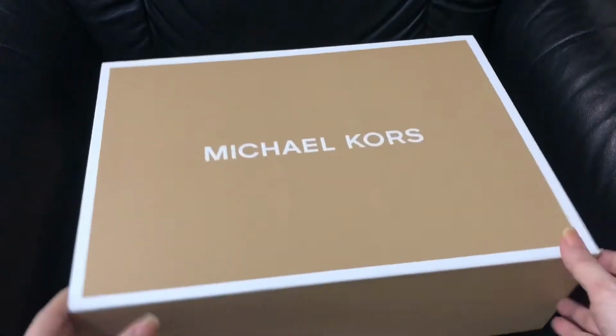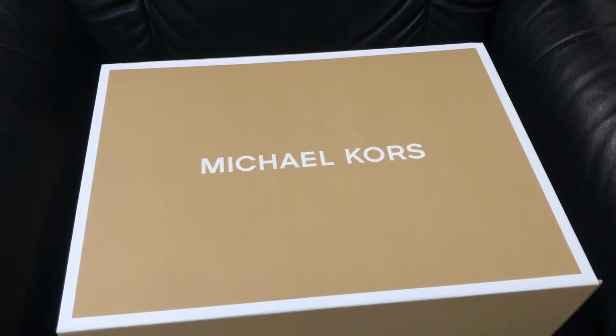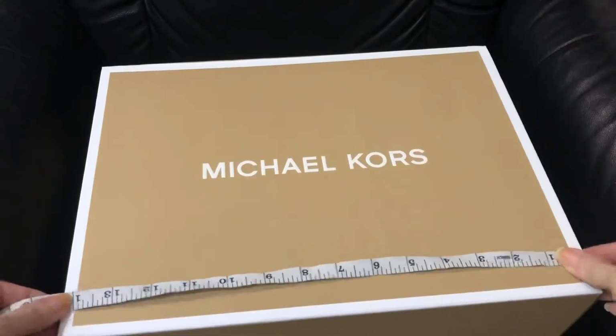So I will show you the dimensions of this. I'm not so sure if this is the large or the medium, but I think this is the large because I think there should be one more extra large which can fit a bigger size tote or bags. So I'll measure it for you.